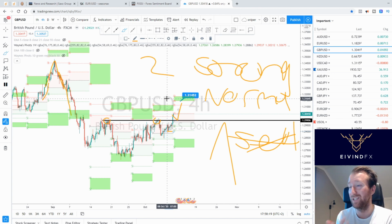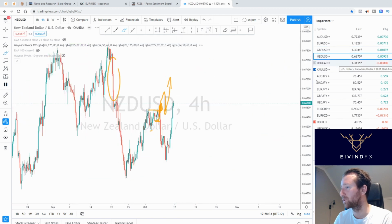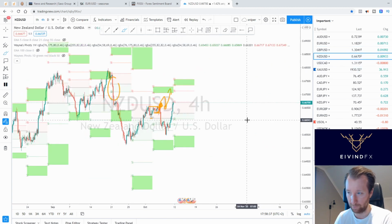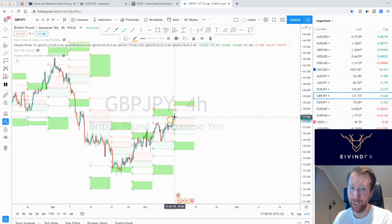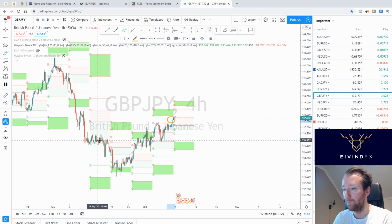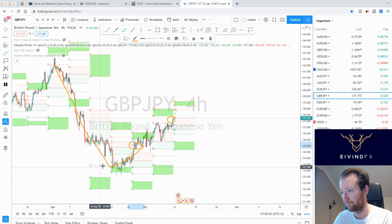Also, the election is going to run the dollar more and more. We are now creeping into the 3rd of November. I think the election day is about 3 weeks from now, give or take. That's interesting. And I didn't think there was going to be much momentum, but here we are, a lot of momentum. Pound yen, very much the pound dollar as well. We have a new high. We're still bullish. So where was this bearish? No longer bearish, I would say, and definitely no longer bearish.